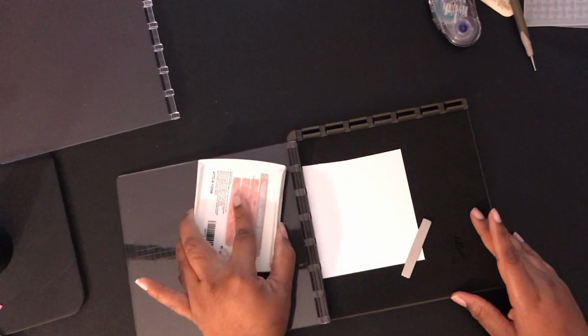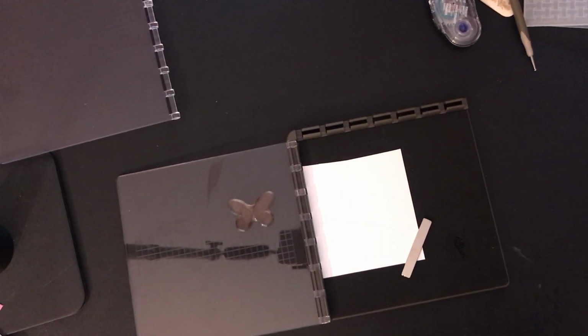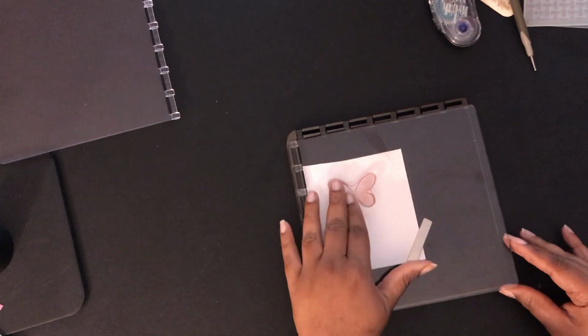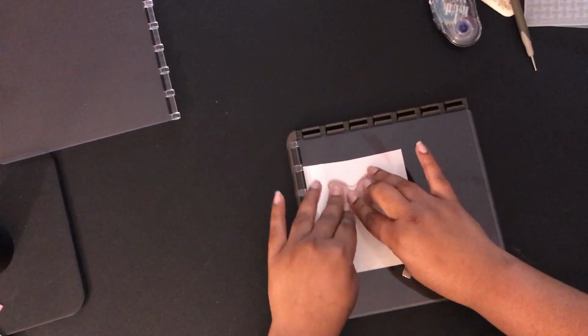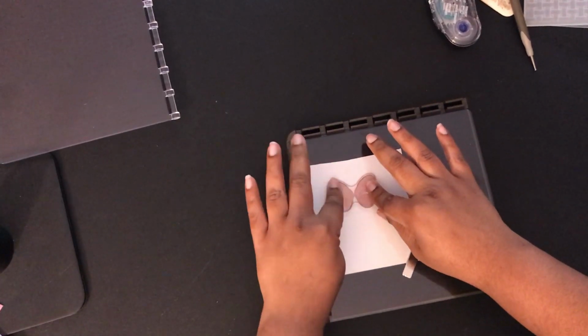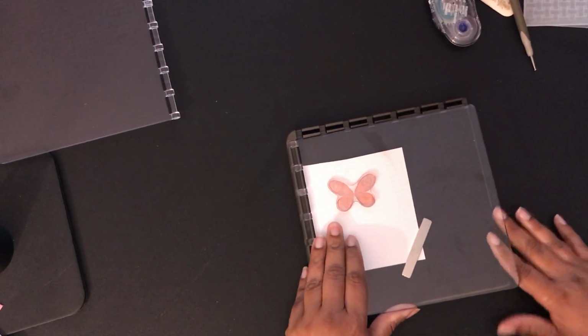When you're cleaning your stamps on the Stamparatus, you don't want to use any harsh chemicals such as bleach or alcohol. You want to use a baby wipe or your stamping mist. And then you want to press down where the stamp is at. There's no need to press down over here. Just press down where your stamp is at. I just want to make sure that this does it.